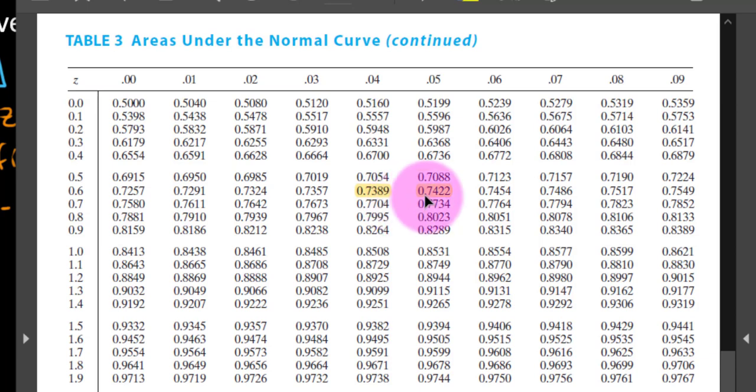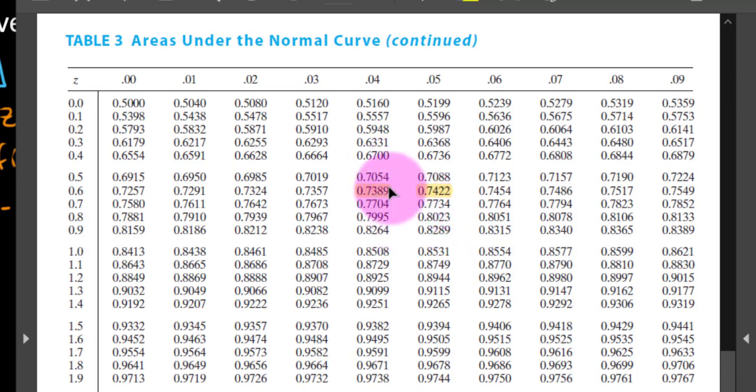The way to do that is this one on the right is a little bit larger than 0.74, and this one on the left is a little bit less. So these are the two closest values to 0.74. Which one is closer? The left or the right? I believe it's the one on the left.